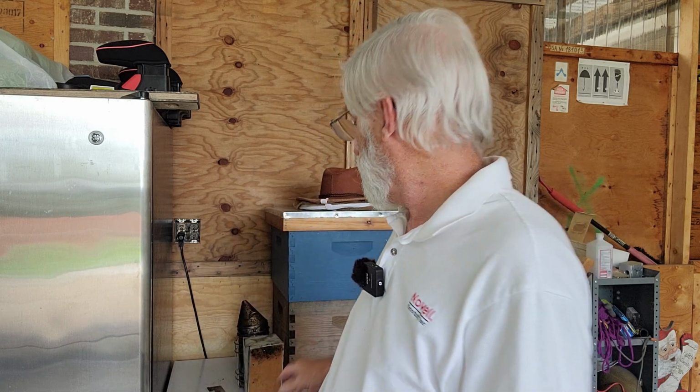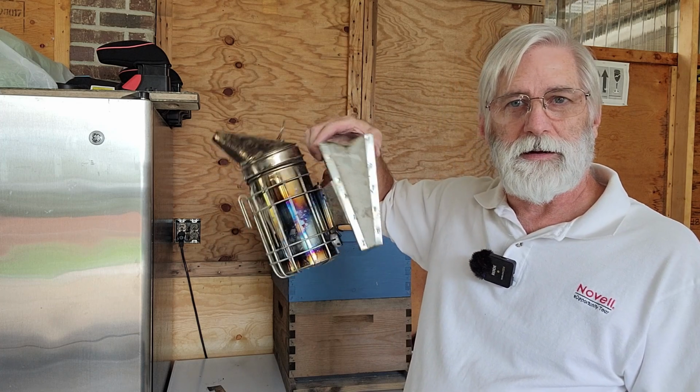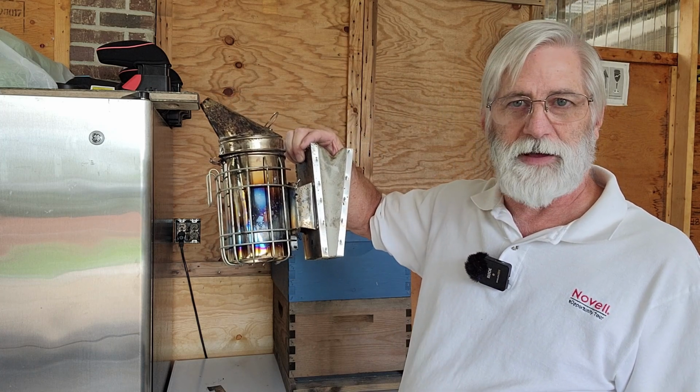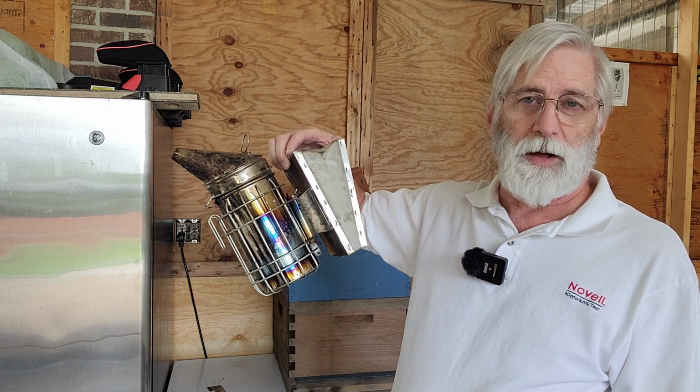You can buy both of the hive tools. You can buy 2 or 3 smokers if you want. I would only get one good one. With only 2 hives, which is what I recommend you start with, you'll only need one. You can use a hot smoker like mine, the small one. This is called an 8-inch, I believe, 7-inch, something like that. It will run for 2 to 3 hours, no problem at all.